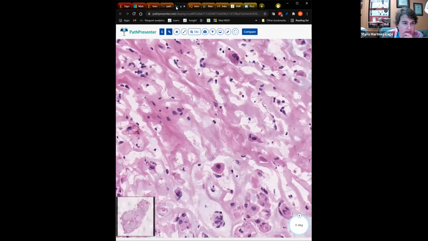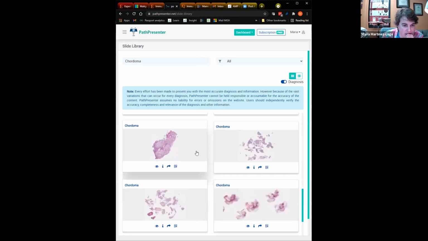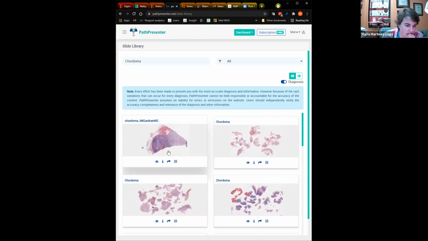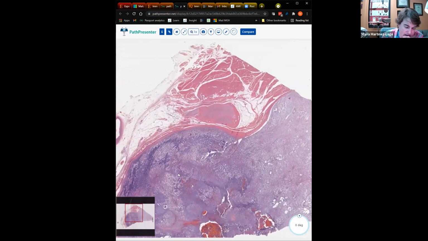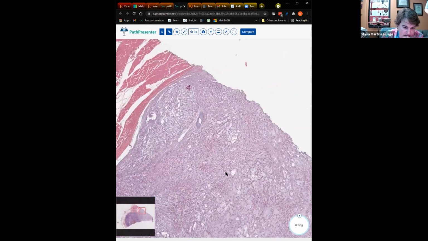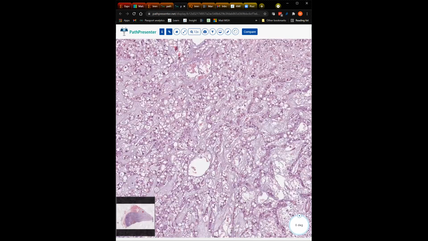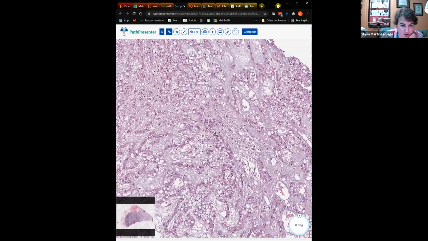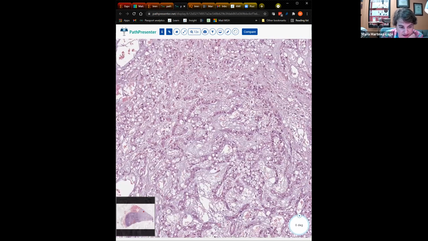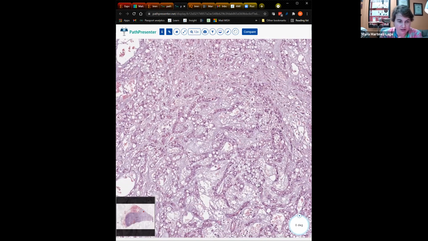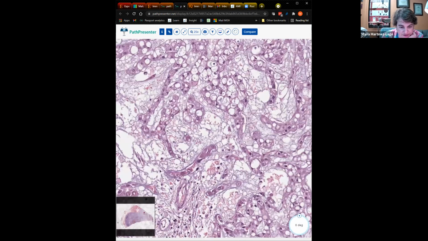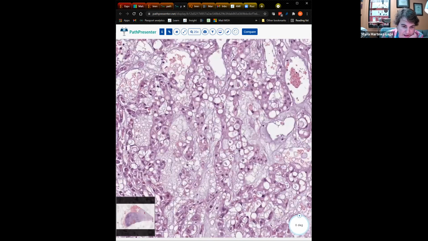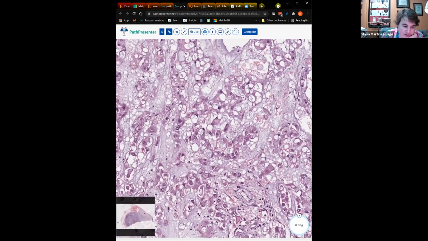Let's see, let's have better examples. Not sure where this is. Okay, here's a better pattern of a chordoma in which you can actually see the cords, which are these lines of tumor cells that are elongated and then mixed with the stroma. And here's an abundance of physaliferous cells in this background.